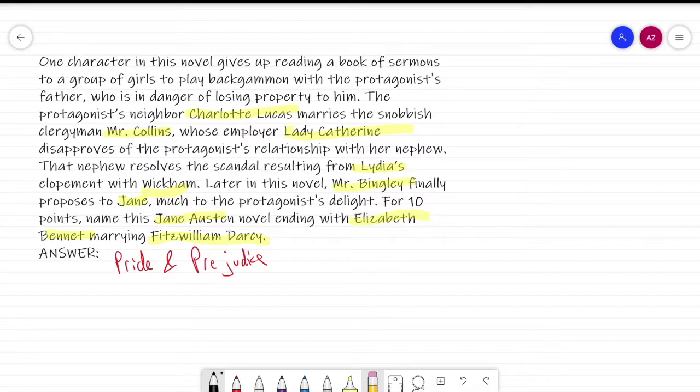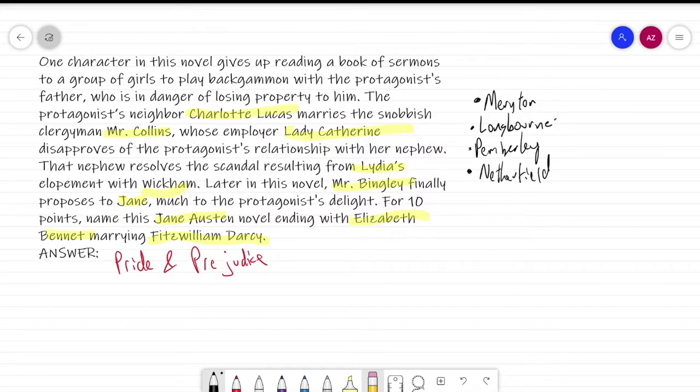So just in Pride and Prejudice, we have Meryton, the town near the Bennet's home. Longbourn is the name of the Bennet's home. We have Pemberley, which is where Mr. Darcy lives. We have Netherfield, which is where Mr. Bingley lives. Again, more names. We have Rosings, where Lady Catherine lives, and so on and so forth. And so clearly that's a lot of names, between the place names and the names of the characters.